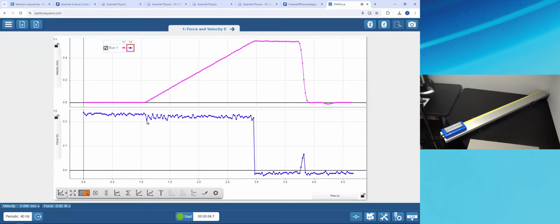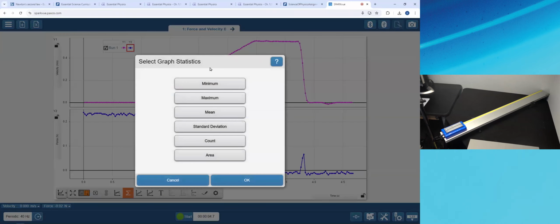By the way, you can see how it changes from the tension to the applied force here by that slight drop. But I'm interested in what's the average force during the time when the cart is accelerating after being released and before being caught. So I'm going to show you a tool that we have in the toolbar. It's called Statistics, and it's represented by this Greek letter sigma.